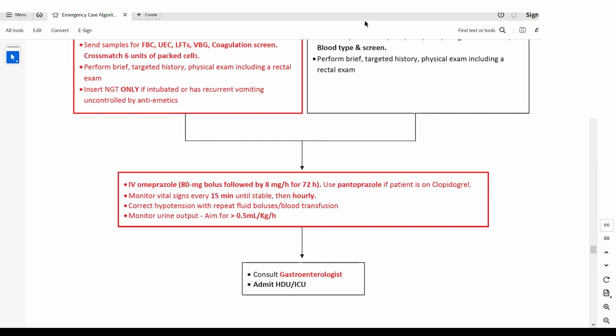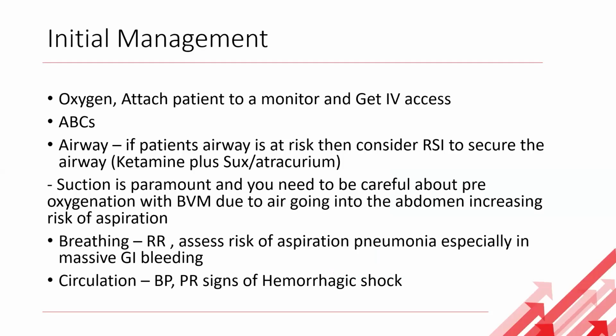Now, if you allow me to go back to the presentation, initial management of your patient who comes in having upper GI bleeding. So one thing is you need to get oxygen, like we said, if your patient has a SpO2 of less than 94%, but sometimes I tend to think it's good just to put your patient on oxygen as you're doing these things, and then you can titrate down on your oxygen as you continue doing your other interventions.